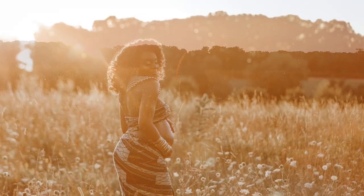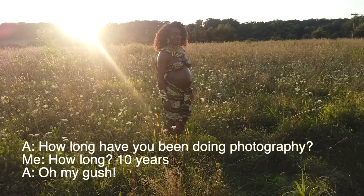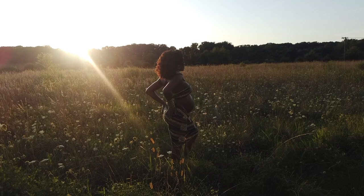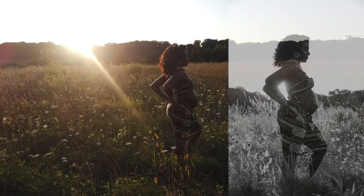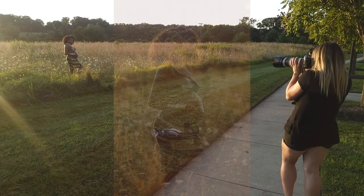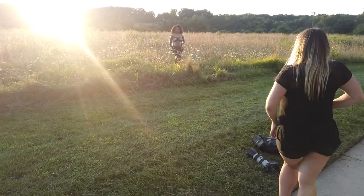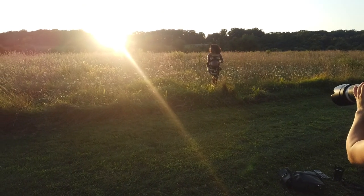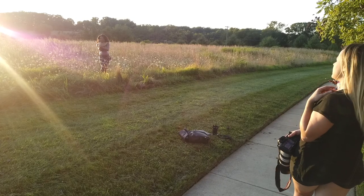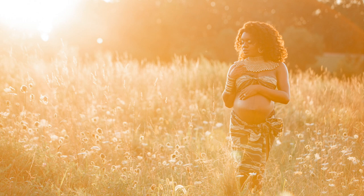This looks gorgeous. Stay right there — I'm going to do a silhouette-style shot. So pretty. Once in a while, when I know I've nailed a shot, I like to show it to my client to encourage them and show what we're actually getting on camera. You can see if that works — that is beautiful.